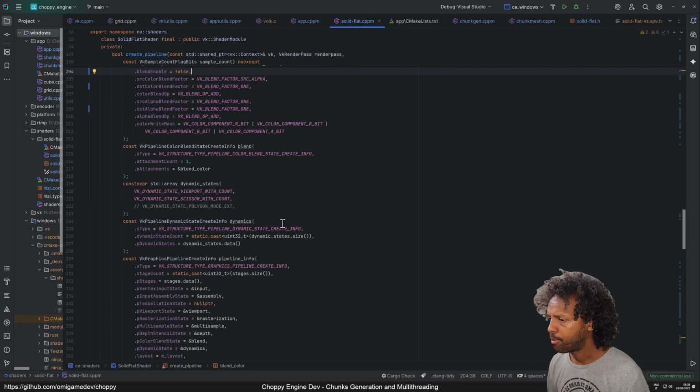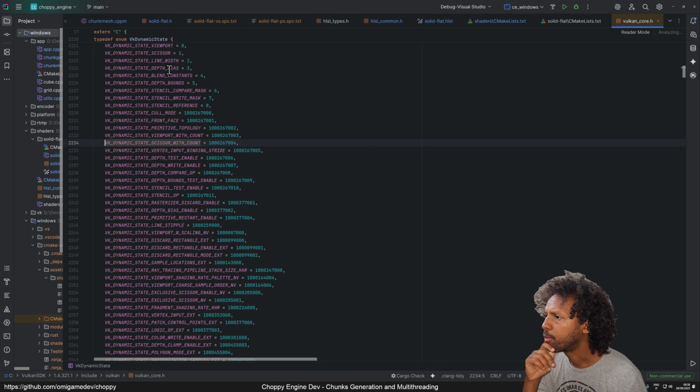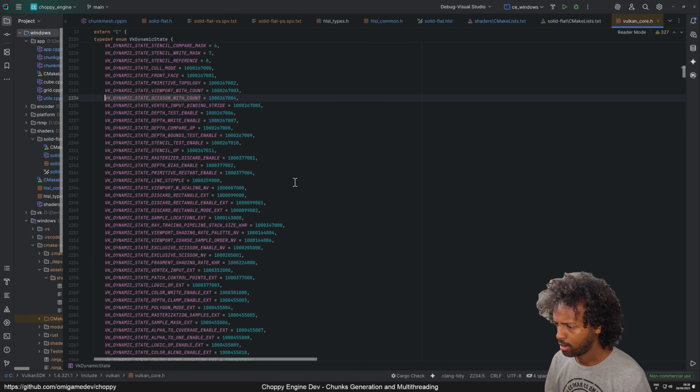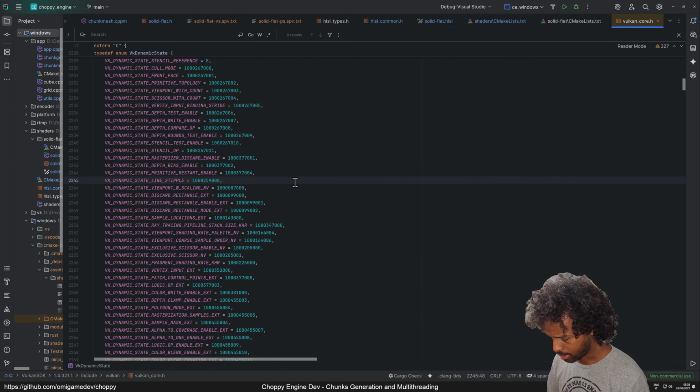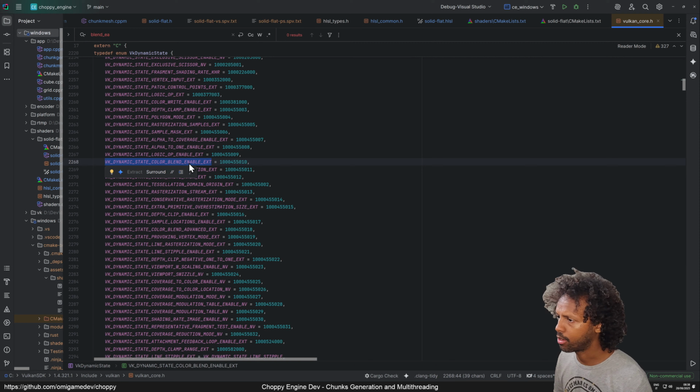And I think that blending can be enabled or disabled. So I'm pretty sure it might be blend enable. Blend enable, yeah. So this is an extension actually.